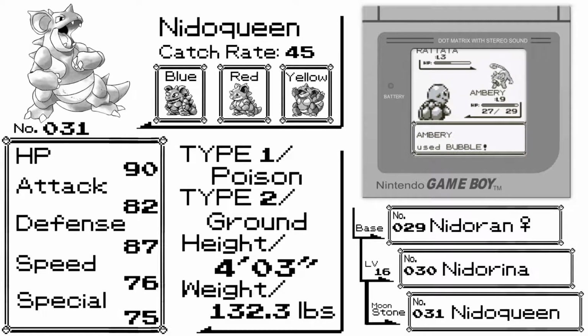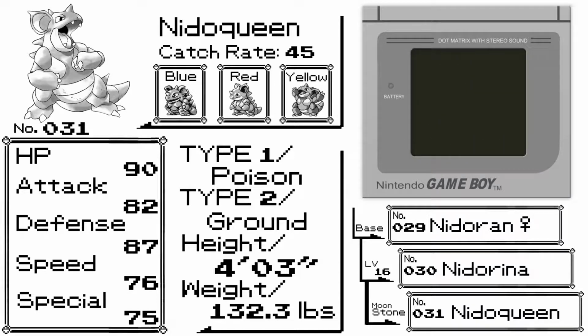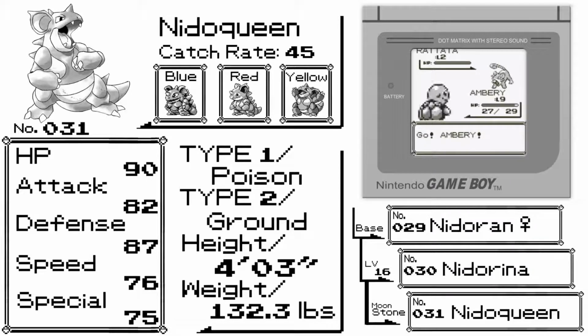If you raise your Nidorina all the way to be big and strong and you have a Moonstone handy, you can evolve your Nidorina into a Nidoqueen. Nidoqueen gains the second typing of ground, giving it access to Earthquake and Fissure, one of which being an amazing ground type move and the other being Fissure.